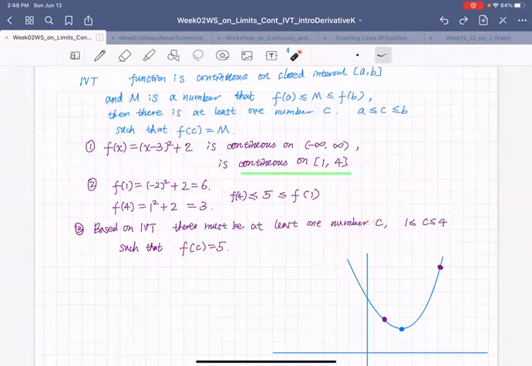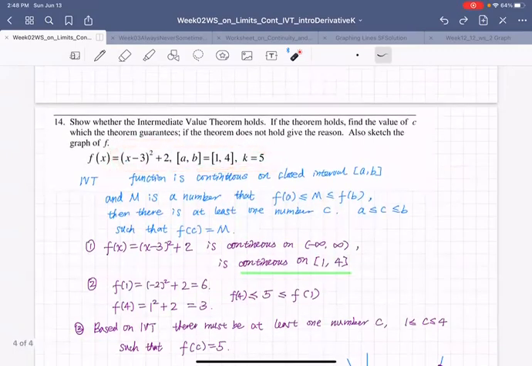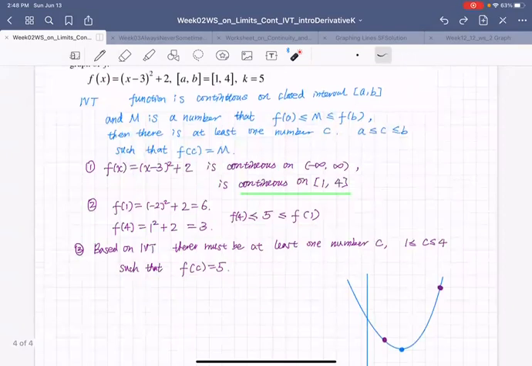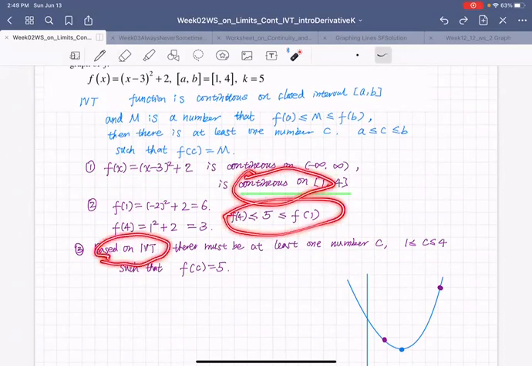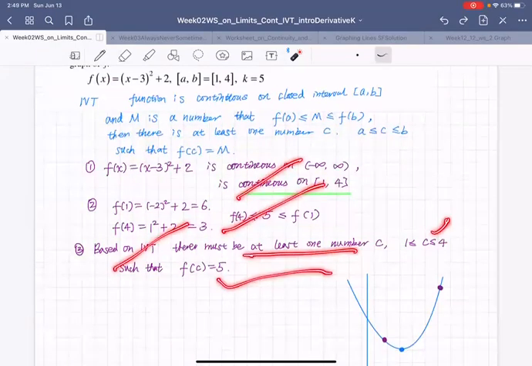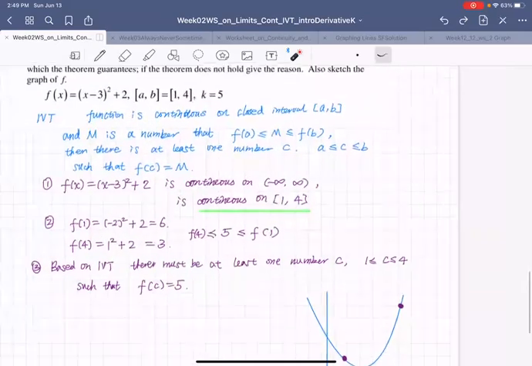In the AP test, they have a free response question. They might ask you this kind of question. The question here is simple, but in the AP free response question it sometimes becomes complicated, but the key is, do you have this? And this? If you don't mention here and here and here, and you just say that, you just get 1 point out of 10. So this is for the IVT.